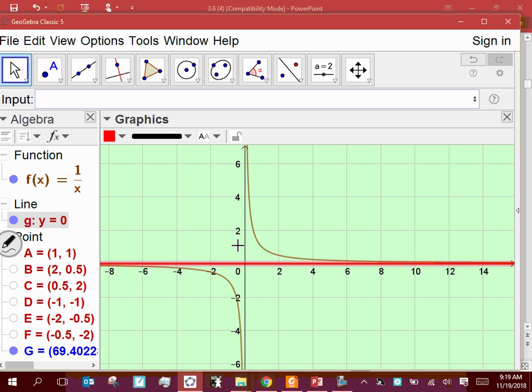Now, if we think about how that compares to polynomials, when we talk about polynomials, we say, what happens to the y value when x gets really, really, really, really big? We were talking about end behavior, right? Okay? That's ultimately what a horizontal asymptote shows us. It shows us the end behavior of our function, what it's doing in the long run. Does that make sense? Okay?